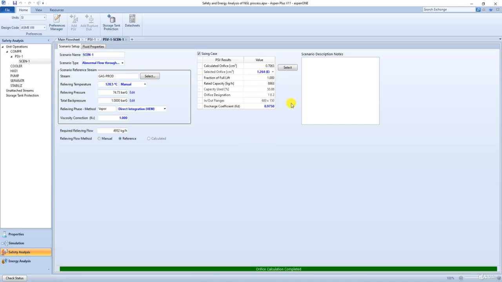Okay, now there is one more selection, that is determining the properties of the relieving phase itself as being liquid, vapor, mixture of both, or supercritical fluid. In our case, we will set that to vapor with the direct integration based on the homogeneous equilibrium method.